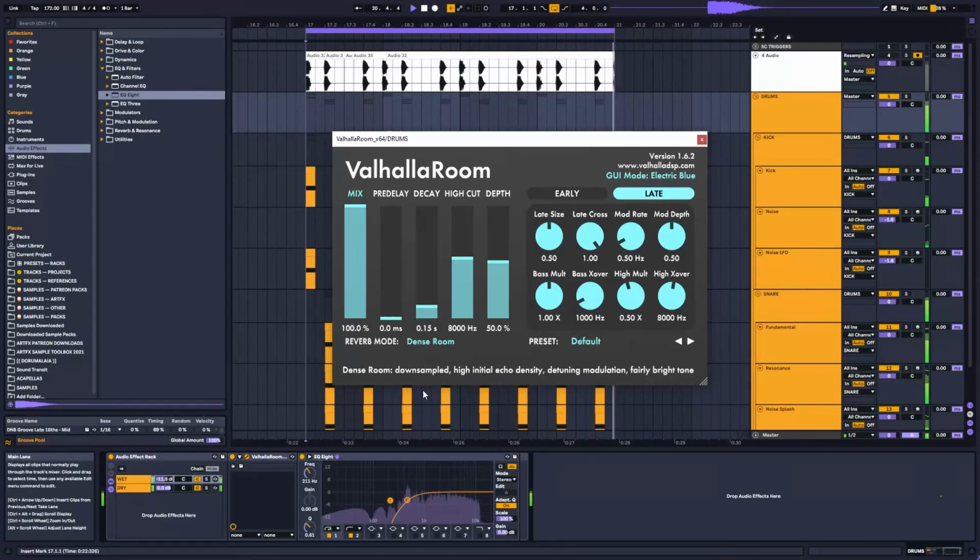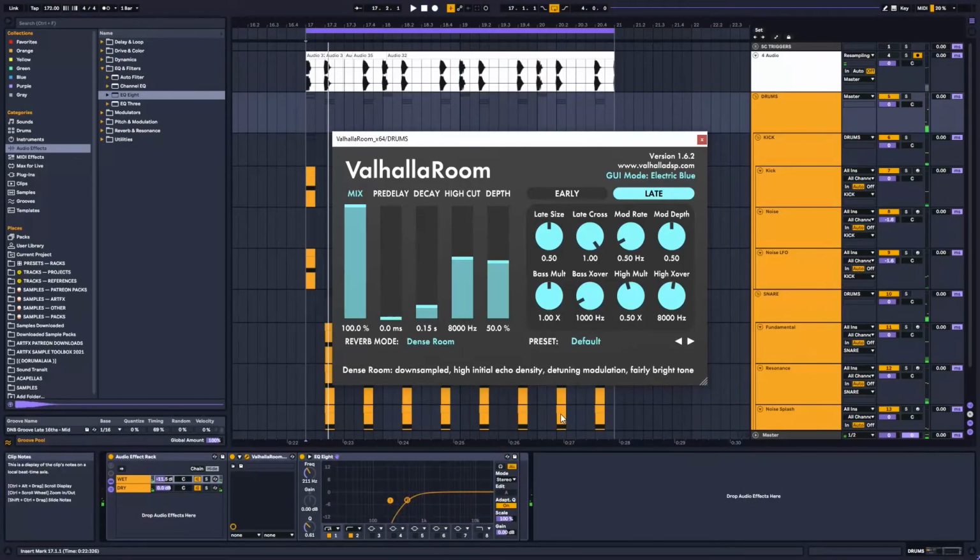Now this is very subtle, and you might think, I don't really hear a change. It's so short. But listen, this is width. And you don't really hear reverb. It doesn't sound like there's a lot of reverb on this. But when you take it out, that's when you notice the difference. So this is with the reverb, and then I'll turn it off after a couple of beats.